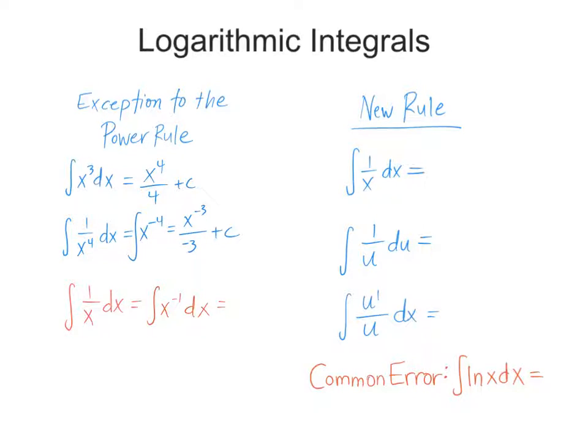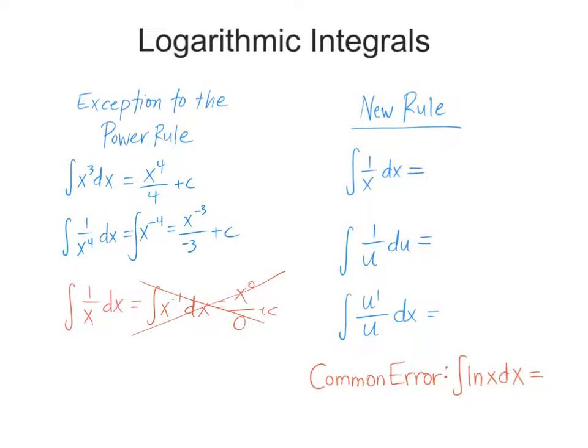Well, add 1 to that and you get x to the 0. Not a big deal. Anything to the 0 equals 1, but then you have to put that 0 on the bottom also. So this is the one exception. This is not going to work for the power rule. Because of that 0, you should have known in various applications you can't have 0 in denominators. So the power rule doesn't work. It'll work for any power except negative 1.